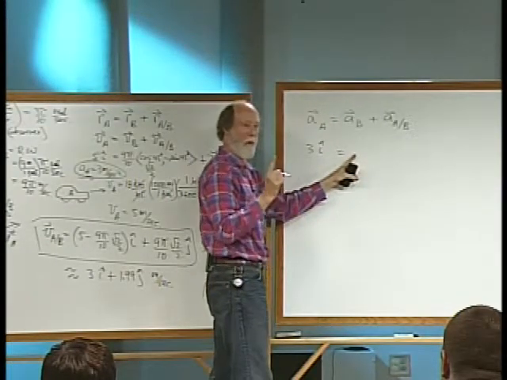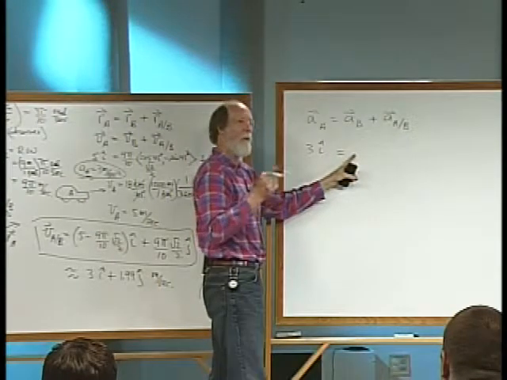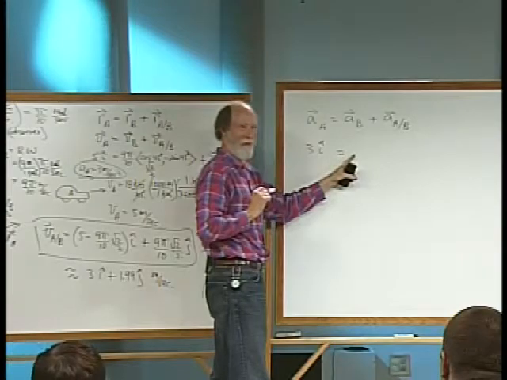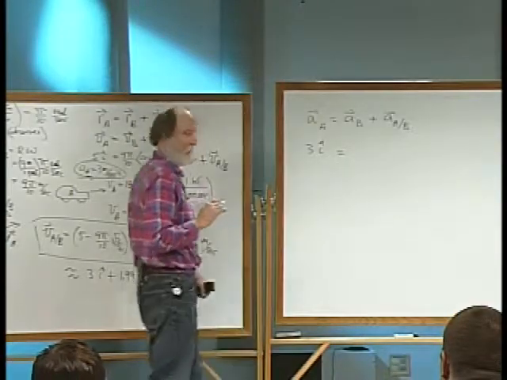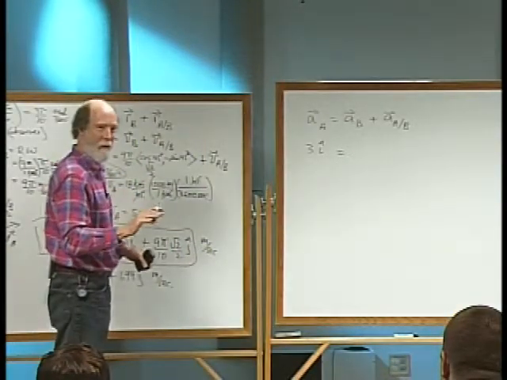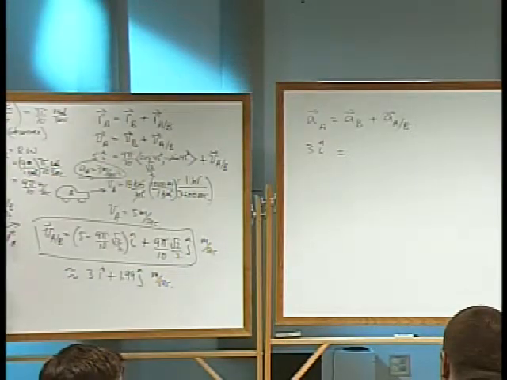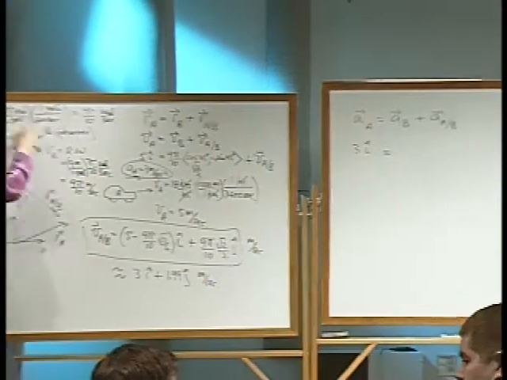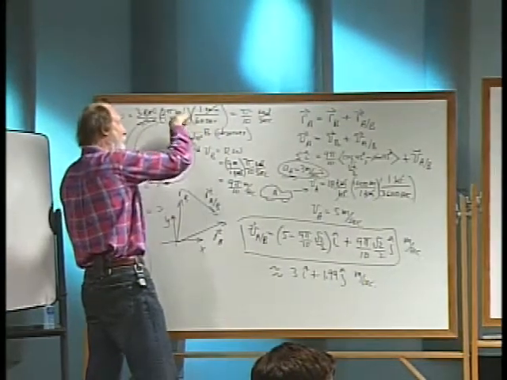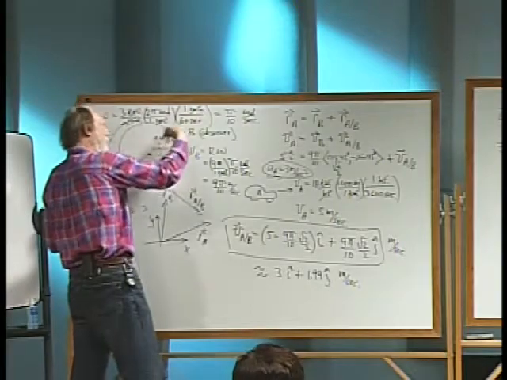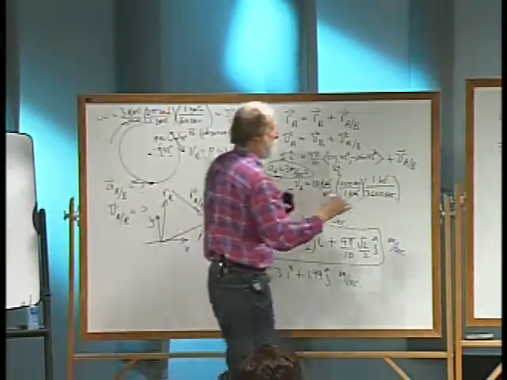No, because what's the path? The path is circular. If you're on a curved path and you're in motion, you've got acceleration. If you don't remember anything else in this course, remember that. So back here, we're at a constant rate, so we have no tangential acceleration, but we do have normal acceleration back towards the center of curvature.